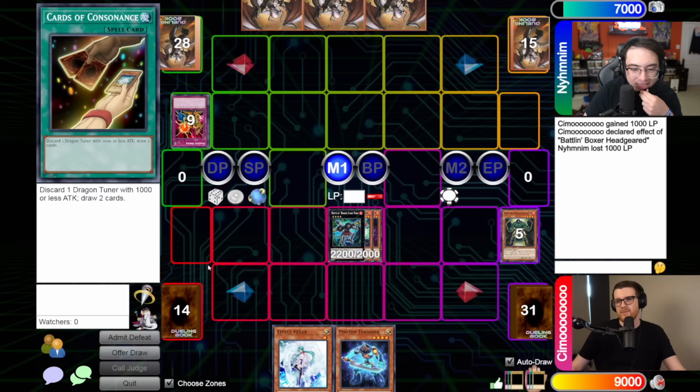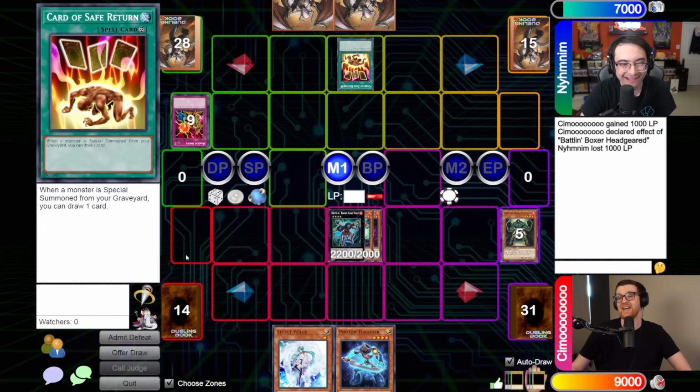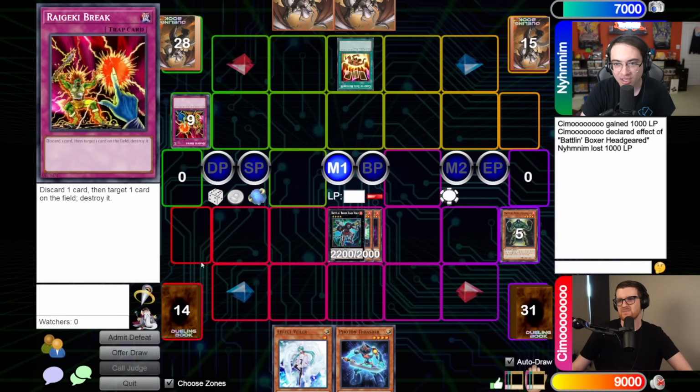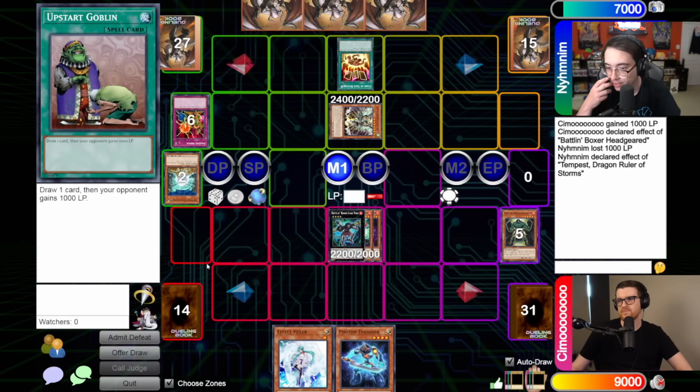Could have. I'm gonna activate, this is pretty broken in this deck, Card of Safe Return. Oh, shit. Yeah, that's insane. Yeah, so MST, glad that's out of the way. I'm going to use Tempest from the graveyard. We're going to banish Lightning and Whitestone. Yep. And I'm going to summon back Tempest. And you'll trigger Card of Safe Return. I will trigger Card of Safe Return. We're going to put this in defense. I'll draw. I'm so fucking dumb.